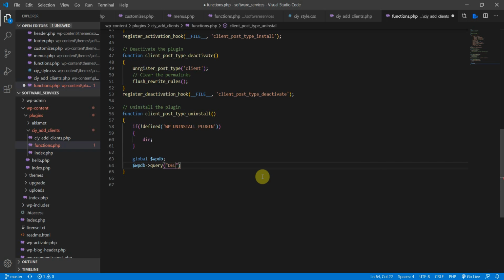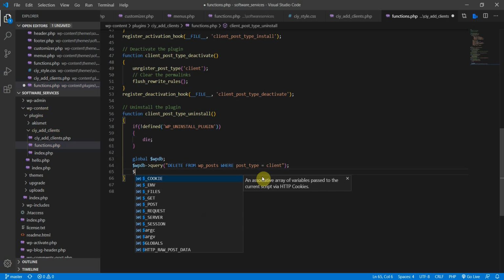So first I delete from wp_posts where post_type equals client, like so, semicolon at the end, and then another query to the database.